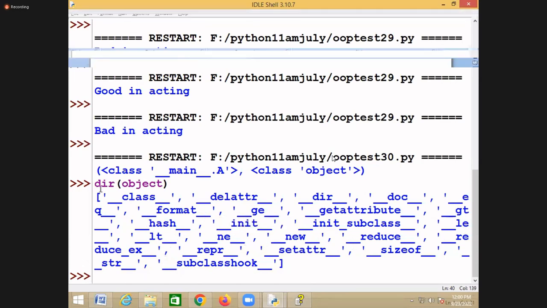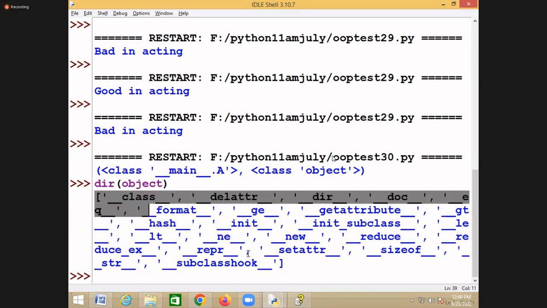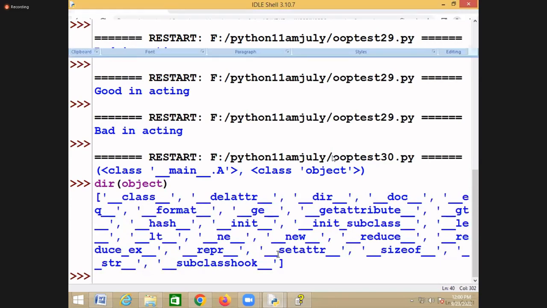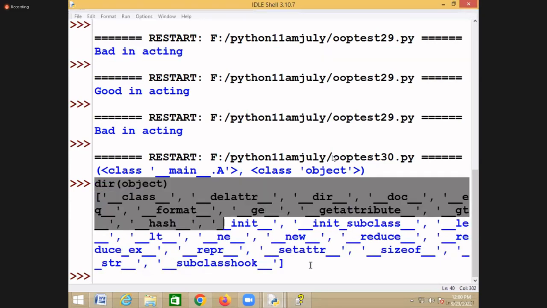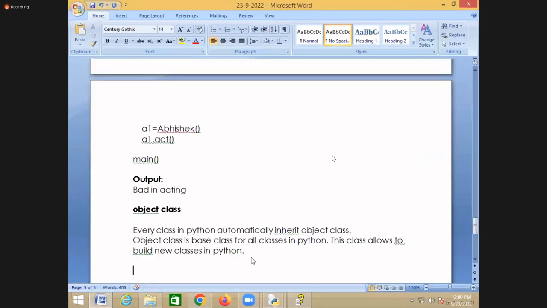Now all these are attributes and methods of the object class. It means if I write a class, my class has all these things. Automatically it inherits everything available in the object class.